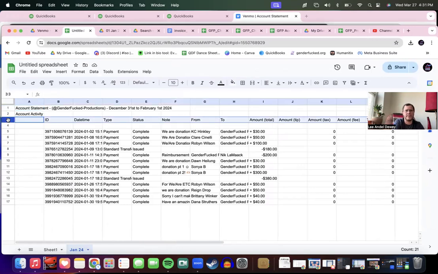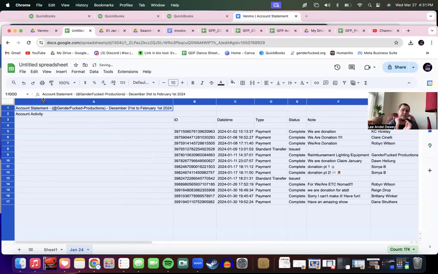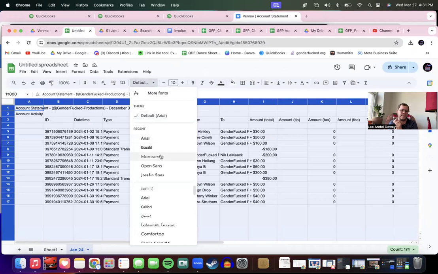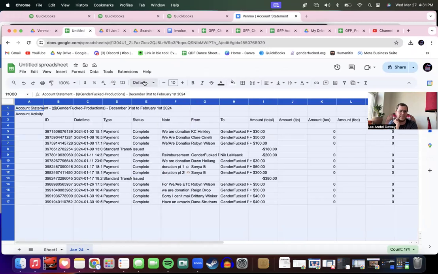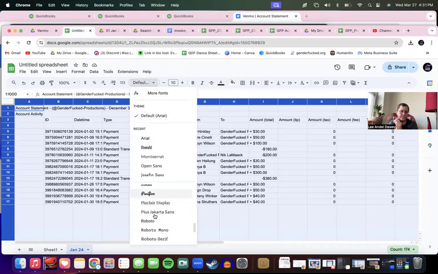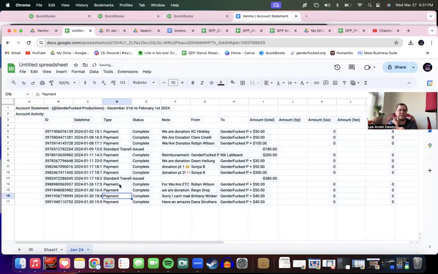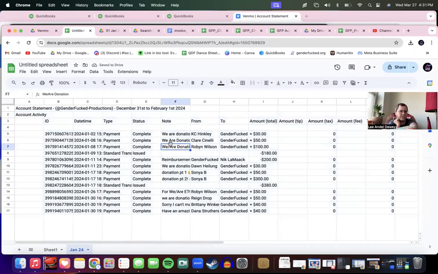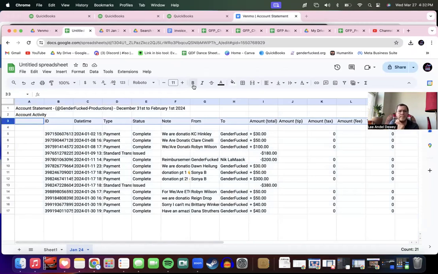Row 3, got it. And then actually select the top corner first, top of all, because this is just me. But then go to the font where it's saying default, and just hit Roboto for me. Where is Roboto? Well, it's alphabetical down there, so you just scroll. Gotcha. And then 11. Got it. And now let's select row 3. Got it. Hit bold.